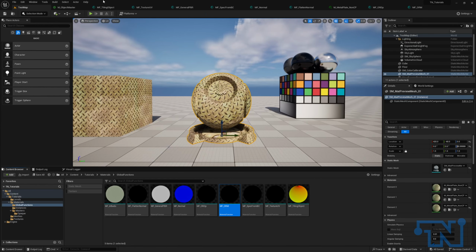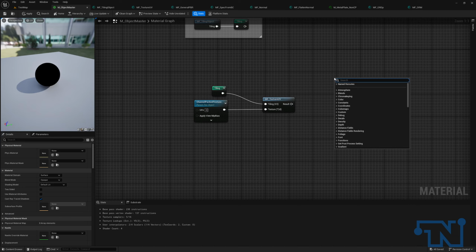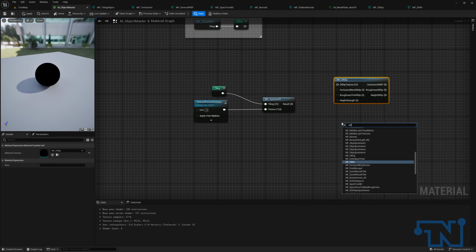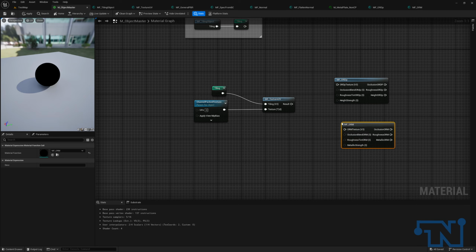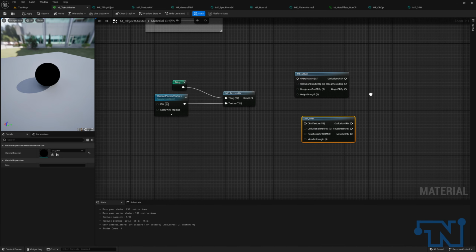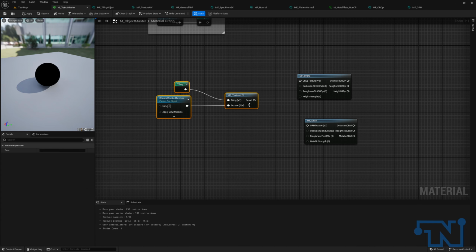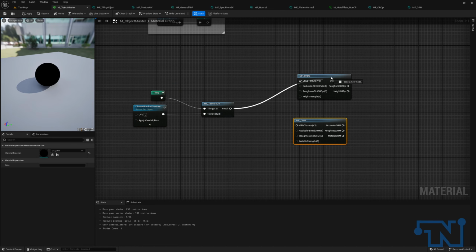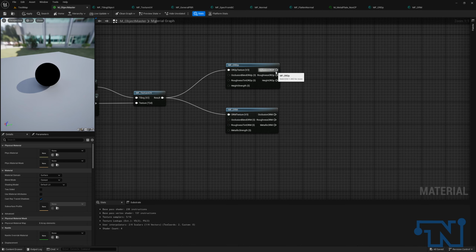I'm going to just save all real quick as well. And then I'm going to search for MF ORDp. At least I caught it before I tried to search for it. And MF ORM. Awesome. So what we're going to do here is take this value and pass it into both of our ORM and ORDp. Again, I know I'm saying that in backwards order. Right, we're going to take care of the outputs first.